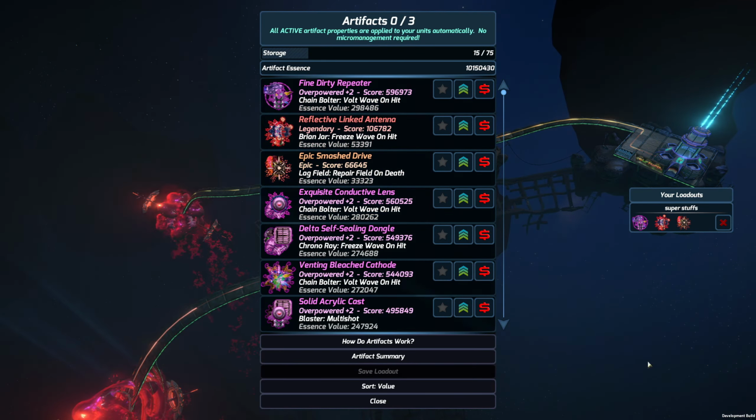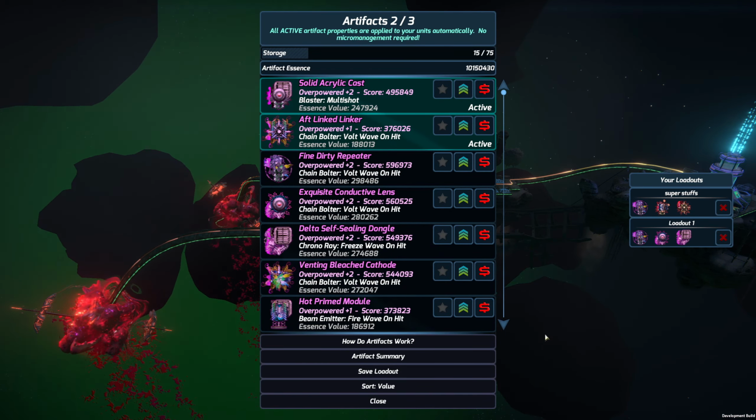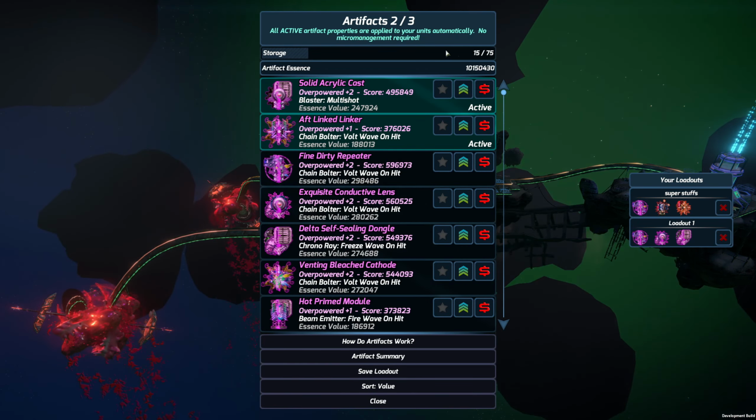Speaking of enormous list of artifacts, I've also increased the cap to 75. I know some people want it to be unlimited, but it does add quite a bit of load to the save file system, which is being saved every single wave, so I want to keep the saving pretty invisible to the player. If you have like 600 of these things, you probably would notice a little bit of a hitch. So that's why it is limited. I'm not trying to be a jerk or anything, it's just computers.